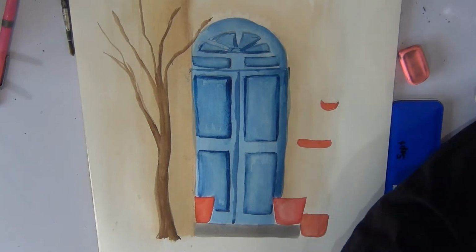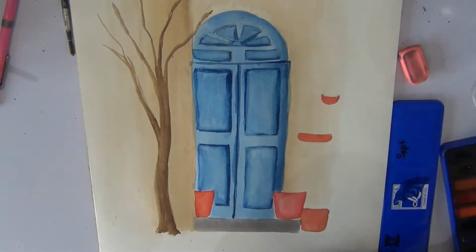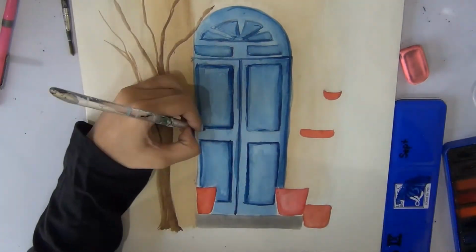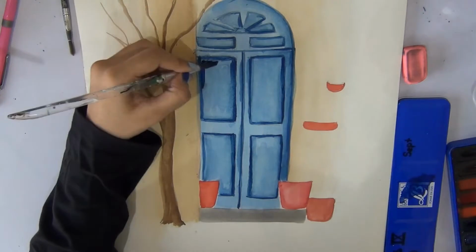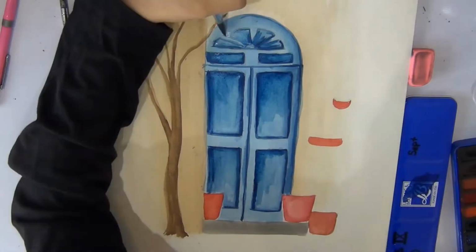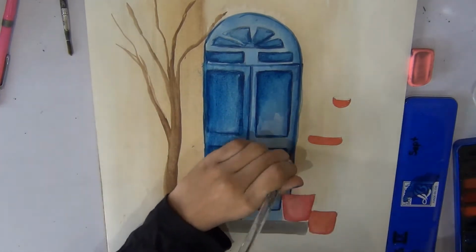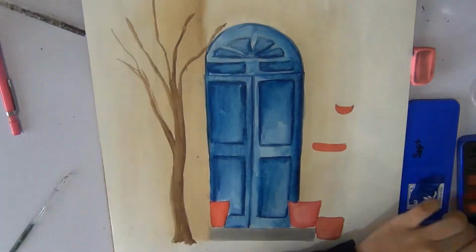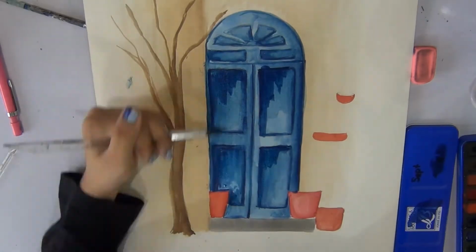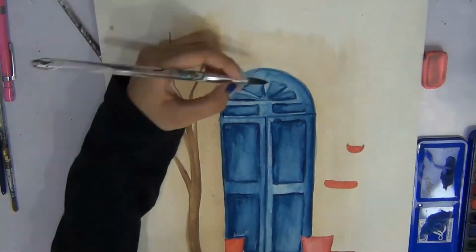I'm trying to make this as simple as possible and as step by step as possible. So I'm focusing on one thing at a time, starting off with the door. Taking it one step at a time can really help as well. If you try and focus on everything, like trying to make the tree look realistic and the door and the plants all at the same time, chances are your attention won't be in one place and you'll create a mess of it by trying to do everything. So it's a good idea to focus. Think about one thing, focus on that, get that one part of the picture done, and then move on. Like, I've done the door first, then the wall, then the trees, then the plants. I've taken it step by step. Don't try to do it all in one go.